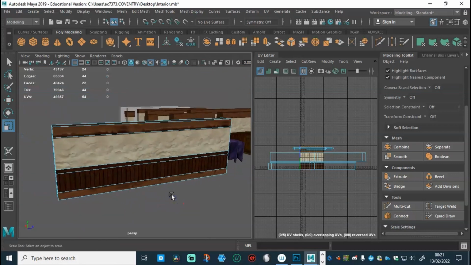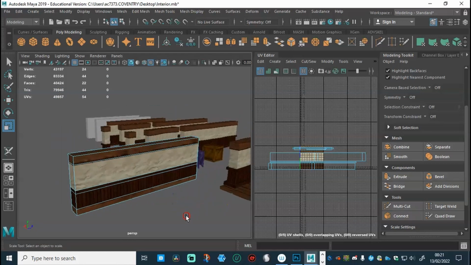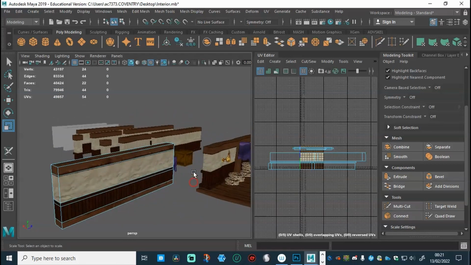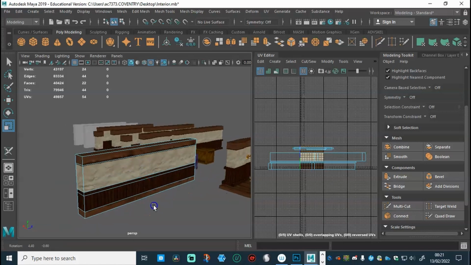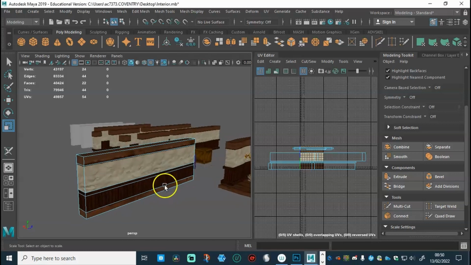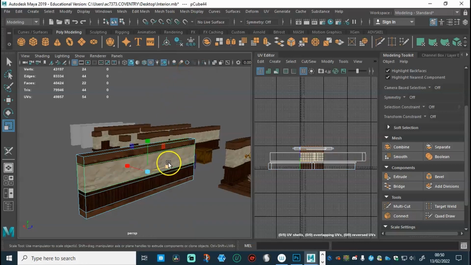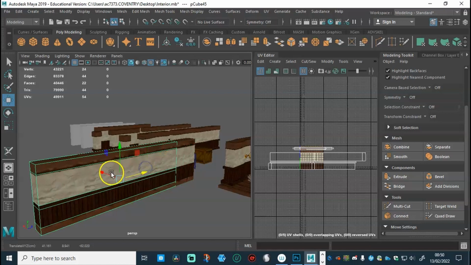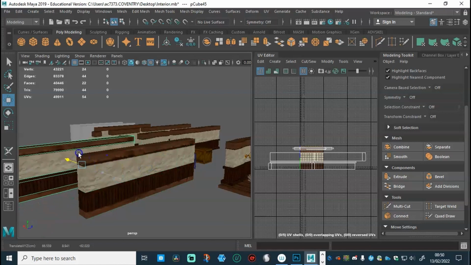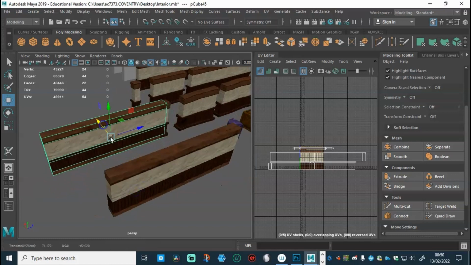So that's that stage. In the next stage, what we're going to be looking at is putting some subdivisions in there and extruding parts of the wall. Now, before we start creating any sort of deformations, I would strongly advise that you make a copy. So I'm just going to make a copy of this, Shift D. This is basically so you've got a backup, and in case anything goes awry, then at least you've got something to fall back on.